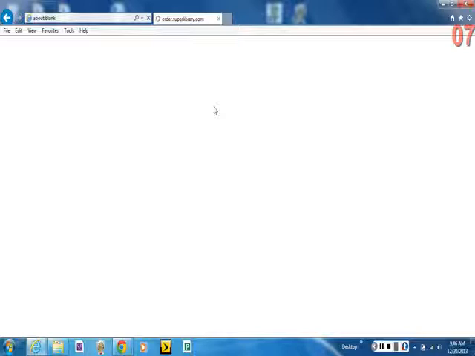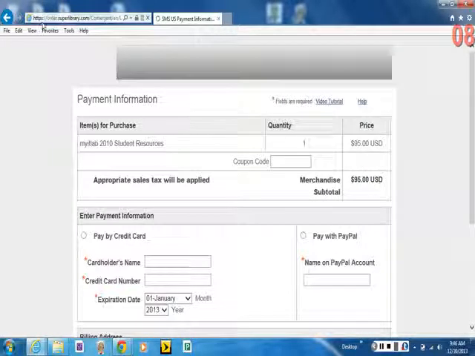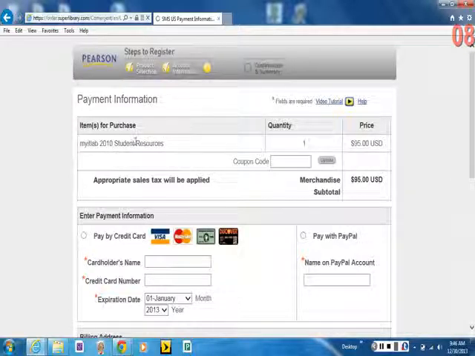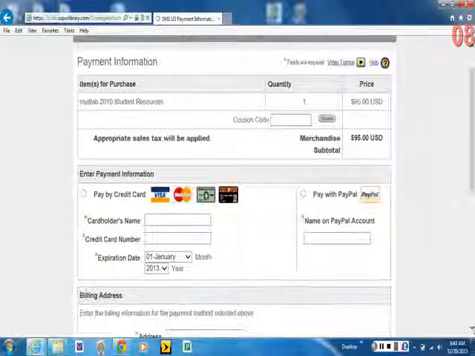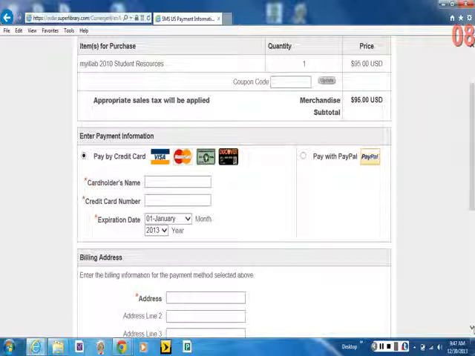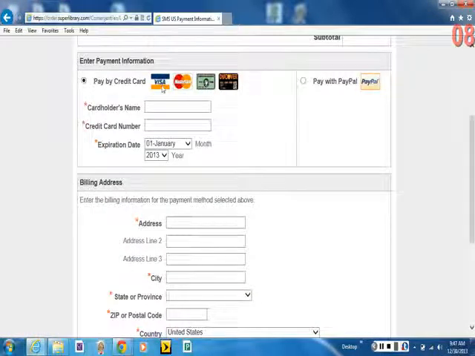Now I'm not going to create this site, but from here on it's pretty much like buying anything else on the internet. You're going to have to put in the information that it's asking for. And if you notice up in the browser window at the top, do you see where it says HTTPS? That means it's a secure site. It's saying we're buying MyITLab for 2010 because that's what I chose, or I could have chosen multiple books. And you know what? I might choose multiple books the next time. But we can pay with Visa, MasterCard, American Express, or Discover, or we can pay with PayPal.